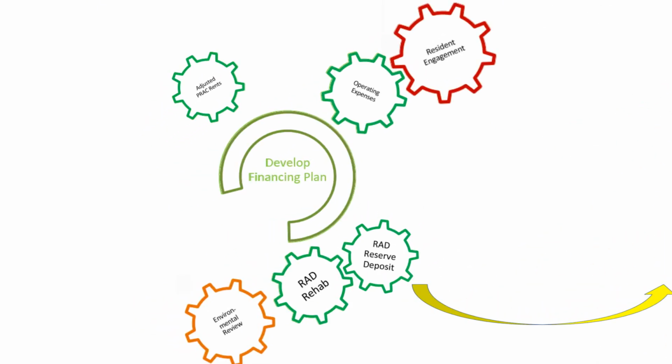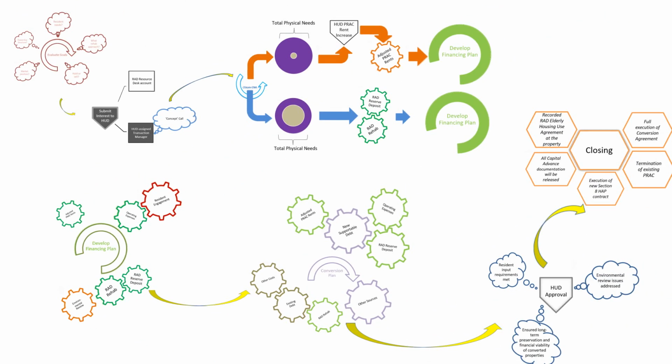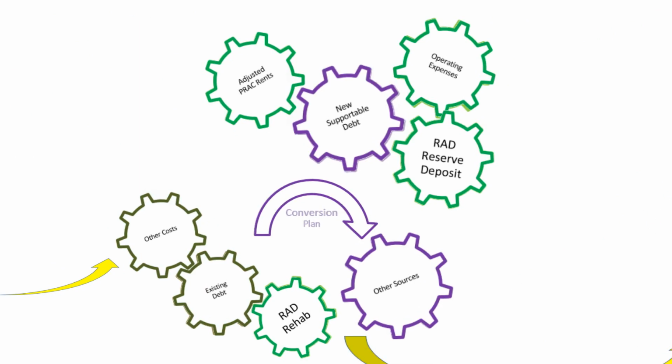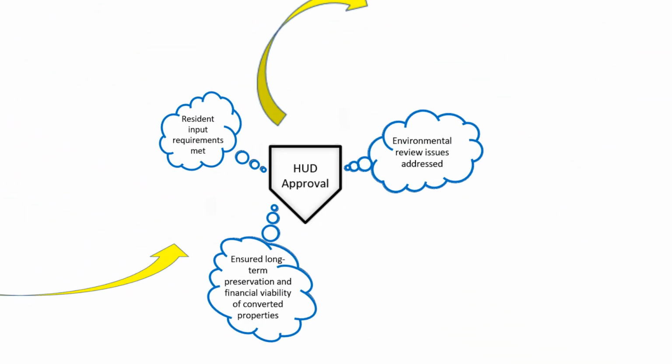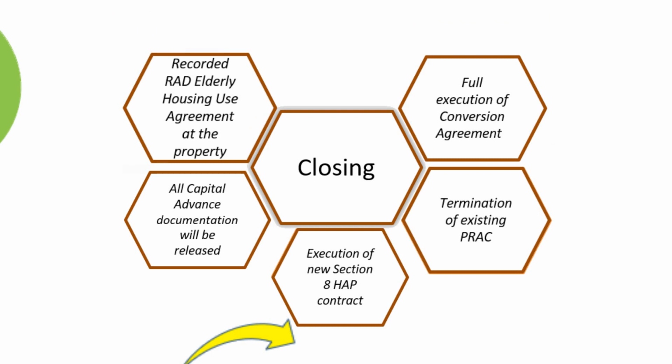Combining these elements with determining your operating expenses through the resident input and ensuring that the findings from your environmental review were integrated into your overall strategy, you have the main elements that comprise your strategy. With this, you can craft your conversion plan. Generally, your uses will include paying off existing debt, rehab, and soft cost, and your sources will include the new first mortgage, which is based on your increased rents, operating expenses, and reserves. With HUD approval, you can close this transaction and take your property into the next stage of its life.